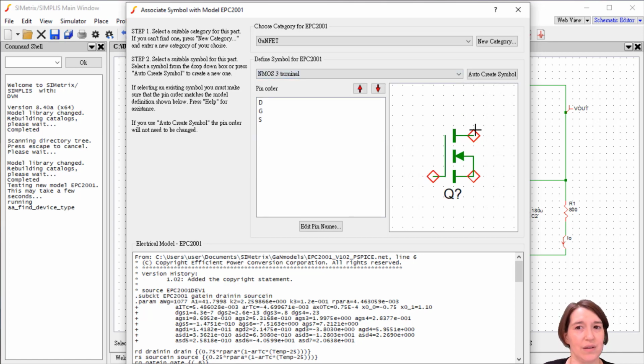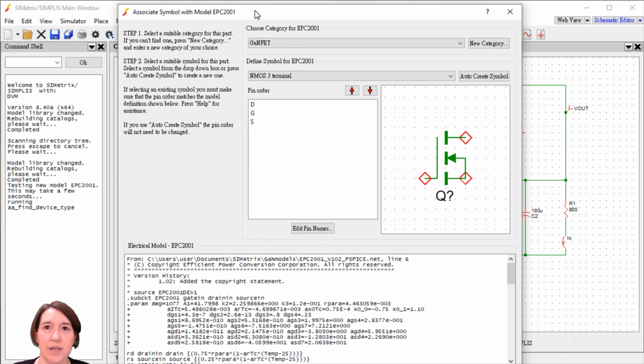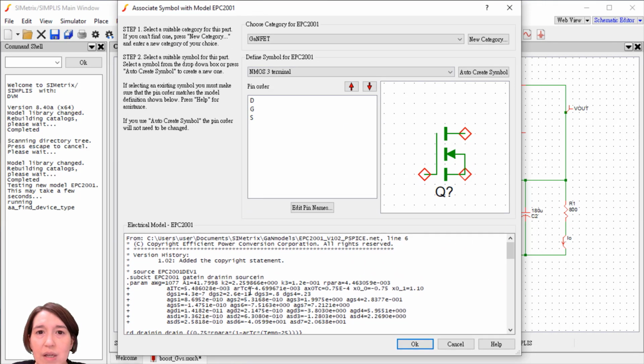If I click on that, you'll see this one. And if we actually look back at the one here, it's the same one used for this. So we essentially want to replace that one. Okay, so that looks great. The only other thing that we need to do is check the pin order here. So make sure that the pin in the model matches the pins here.